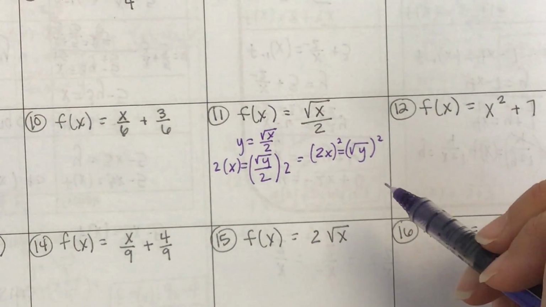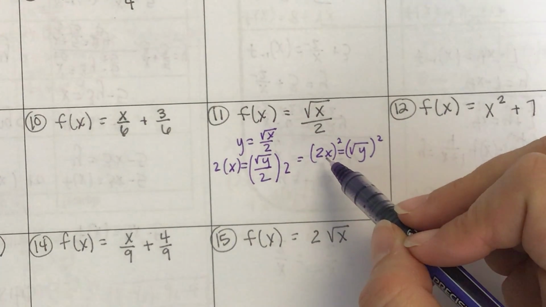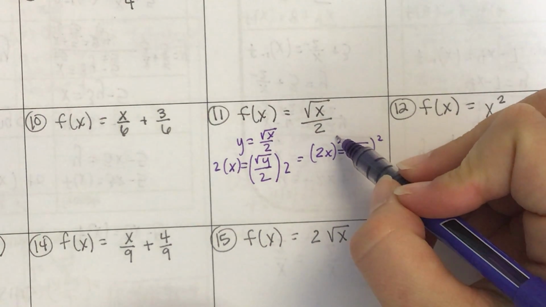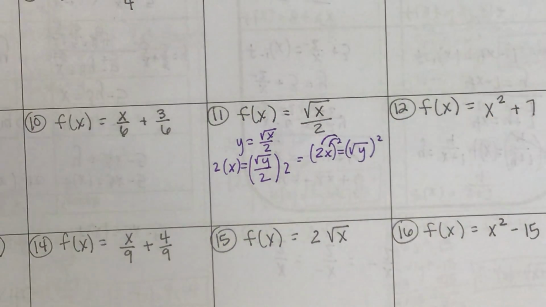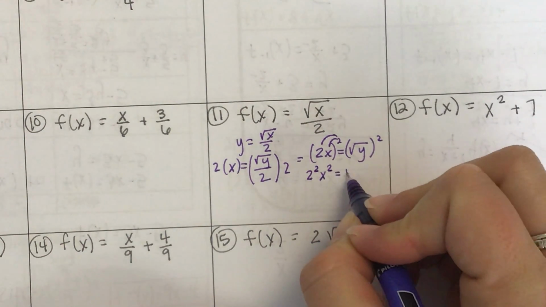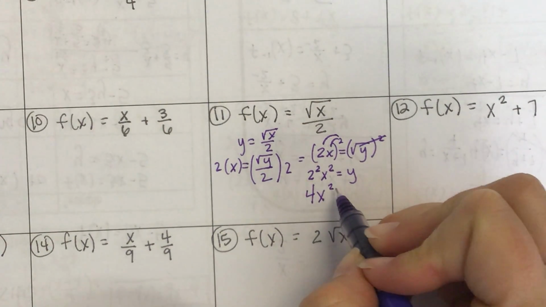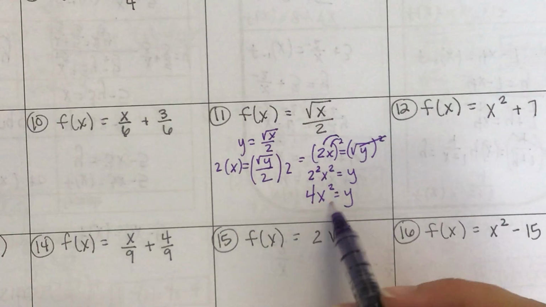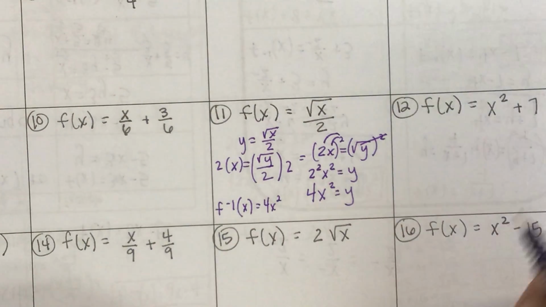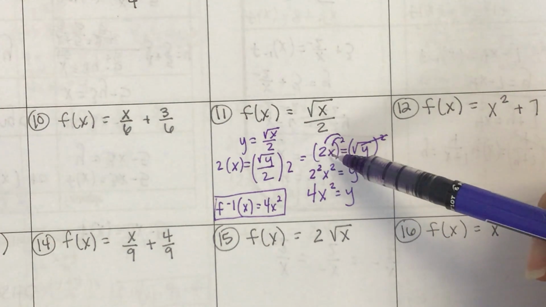Now, on the other side, when we did this in our example, we had x minus 8 right here. Because it was adding or subtracting, we had to use FOIL. But because this is being multiplied, we don't have to do FOIL. We're actually going to distribute the squared to the 2 things on the inside. So now this is 2 squared times x squared equals y, because the square and square root cancel. 2 squared is 4, so this ends up being 4x squared. And if we write it using our inverse notation, it looks like that. So this one you did not have to FOIL because there's multiplying happening.